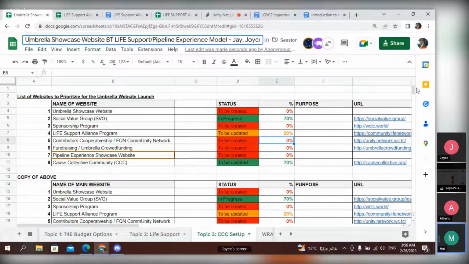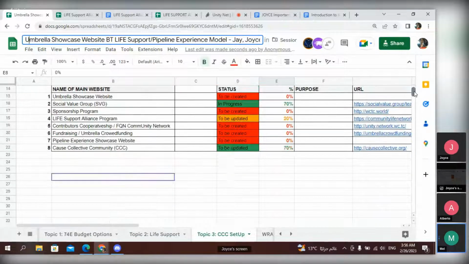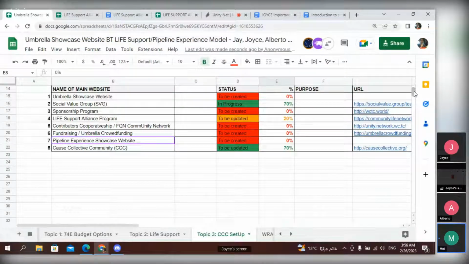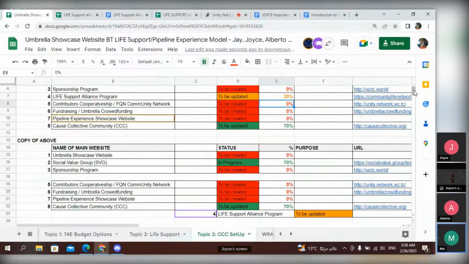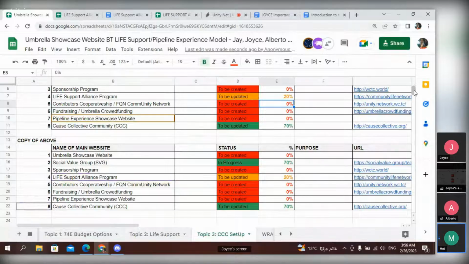So I'm just wondering, was there a reason why you guys can't umbrella some of it? I know it has to be a decision, but let's start with what we did today. Number 4 can sort of be umbrellaed under Cause Collective. Why can't that be a page of this? This is just my personal opinion, offhand, and then we get everyone's feedback, but these maybe should be the two main websites, and Cause Collective is our front-facing one, so I can see this one being under this one.